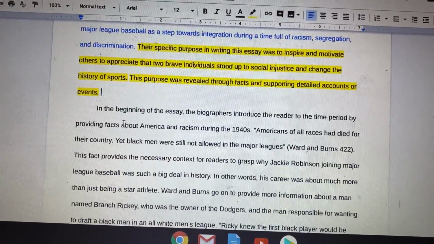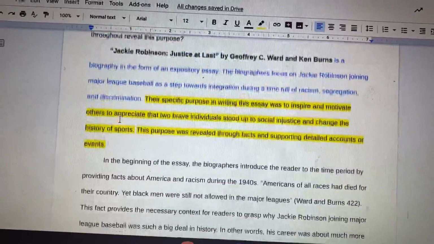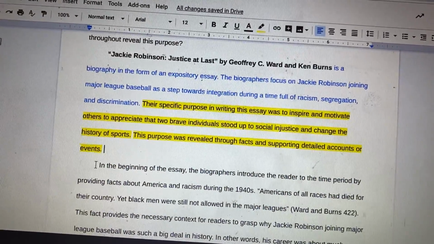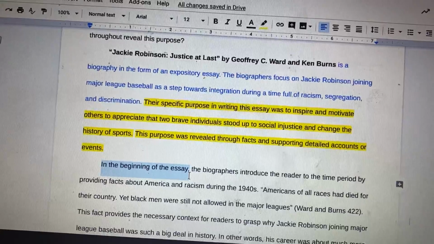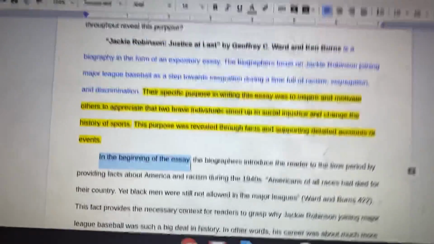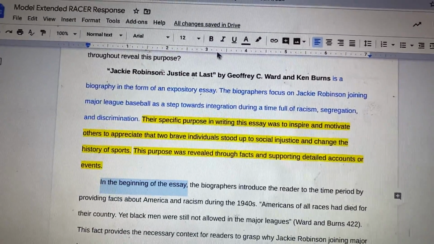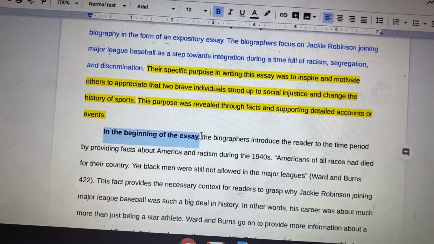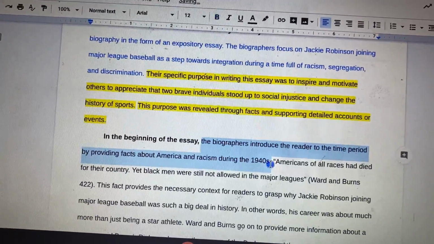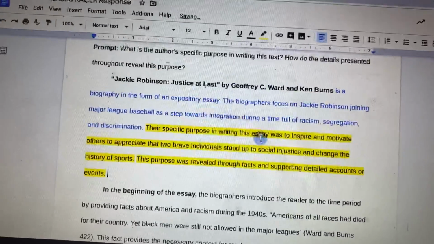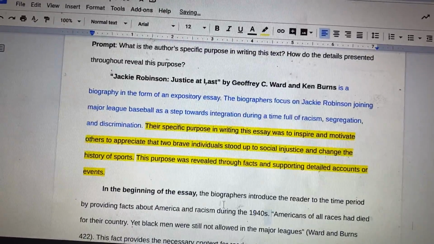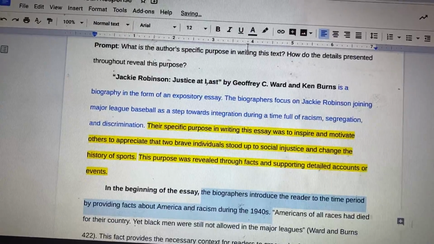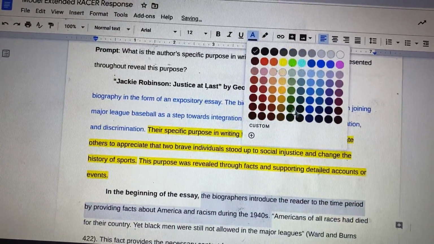Okay, I'm going to stop here and just show you, according to my key, what I'm able to highlight. So in the beginning here, I always have some kind of transition word or phrase. I'll just bold that for you here just so that it stands out, because you should also be using those in your writing. And then what I do is I give you some context here. Okay, this is part of my answer. And I'm going to make my context green because that's what my key tells me to do.